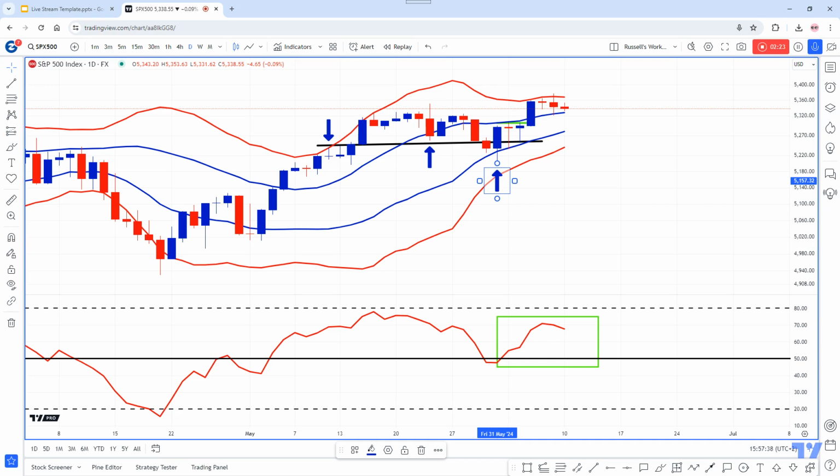The fact that growth is starting to slow and that there are some pressures coming in terms of the labor data perhaps suggests that there's going to be 2 cuts. But what we'll do is we'll wait. We'll wait for the CPI data on Wednesday. We'll see if that comes in hotter than expected. If it does, maybe that pushes us over to just the 1 cut, maybe in December. We'll keep an eye on that.